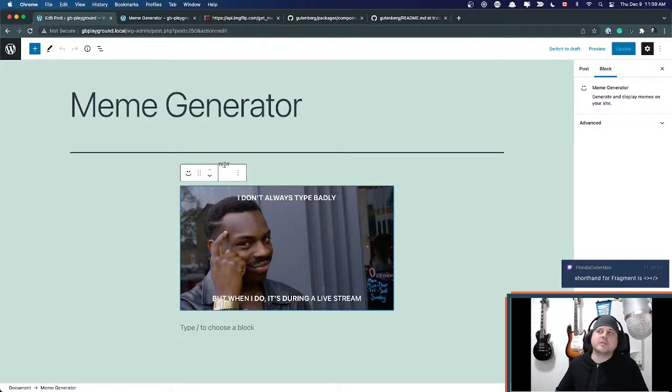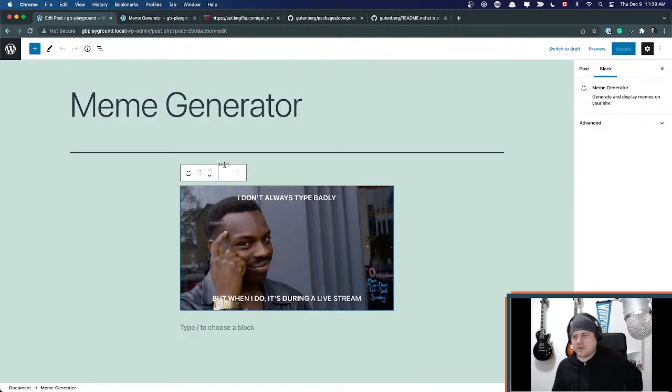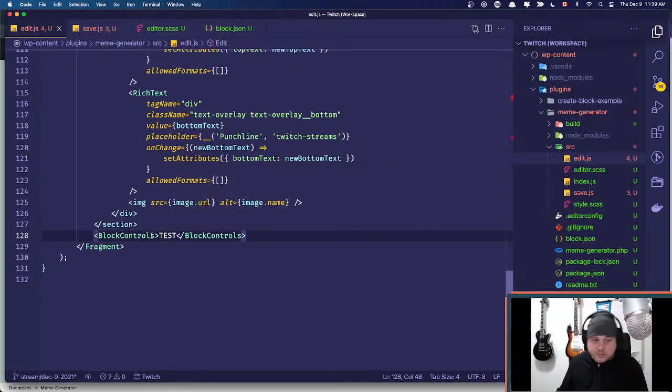Sometimes I've worked on projects where people adamantly hate the shorthand and some people don't. Fragment is nice because shorthand is nice because you don't have to import it, but the fragment is nice because I've seen VS Code lose its mind on the shorthand and not know how to handle it. I think I had to install an add-on for it. They're both fine to use, nothing wrong with it. If you don't want to add an extra import statement, use the shorthand, or just move this inside your markup somewhere.